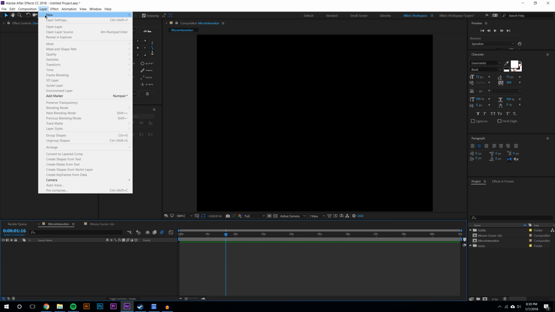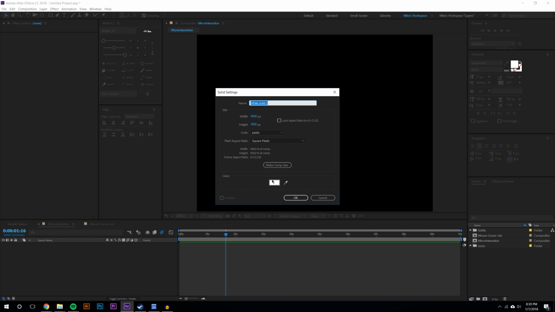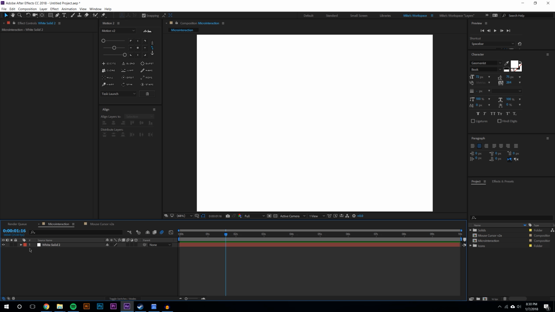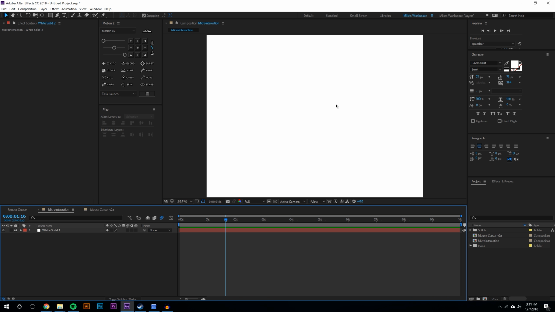So we're just gonna start by creating a new background layer, Layer, New, Solid. You could also hit Control Y, that's the shortcut. And I'm gonna make it white, which looks good. And I'm just gonna make sure I lock that layer so I don't accidentally grab it. It's one of the things that I do every time I open up a composition, because I always end up messing up the background and then it's a nightmare later on.